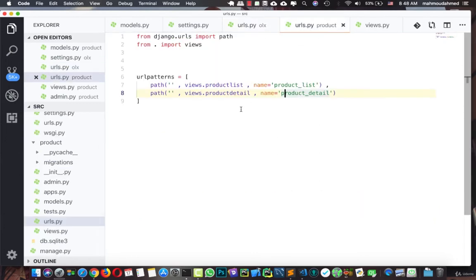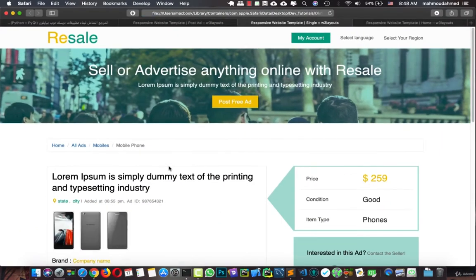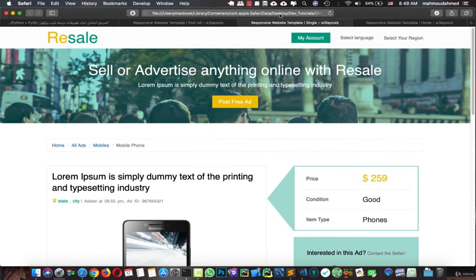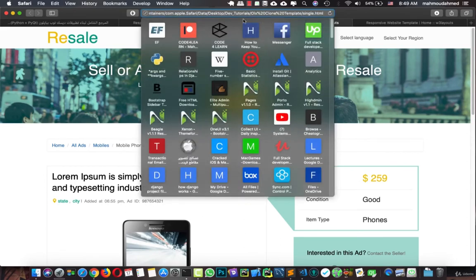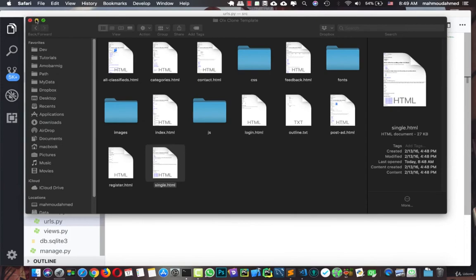But first let's take a look at something. When we retrieve all products, we need nothing. But when we retrieve a single product, we need to know information about this product. So if we take a look at our front end and open the single page, as we can see on the URL, we need to know at least the name of the product. So when we open all products, it's like /products, and when we open a single product, we need to know which product we're going to open.